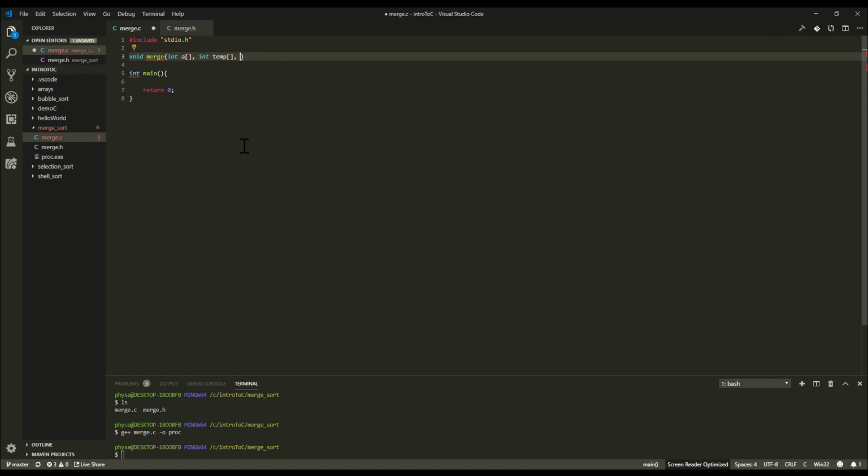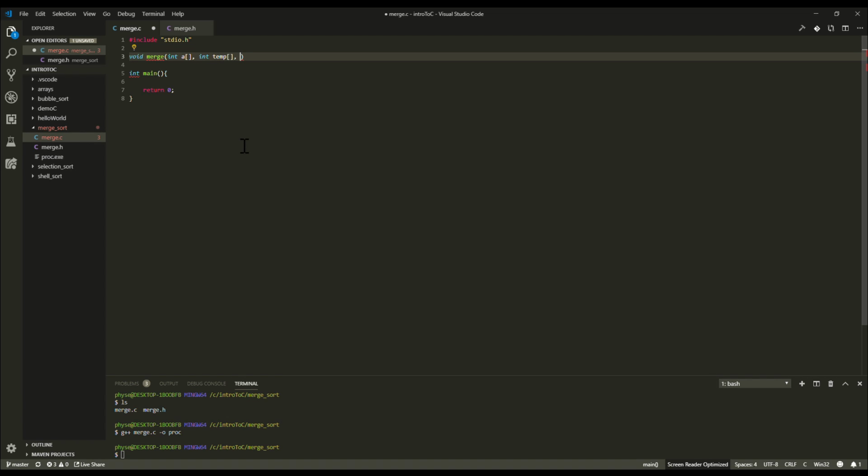So this is different, whereas in the example I showed you, we had i, j, and k. We're still going to use i, j, and k, but we have to use the bounds of the array to figure out where we're starting from. So i is not going to be equal to 0, j is not going to be equal to 0, k is not going to be equal to 0.